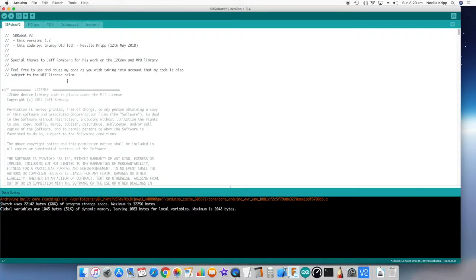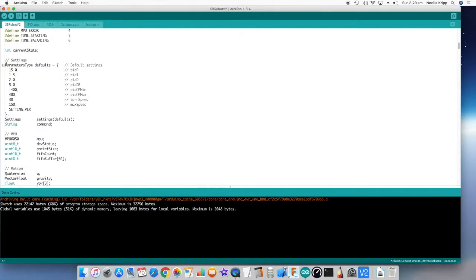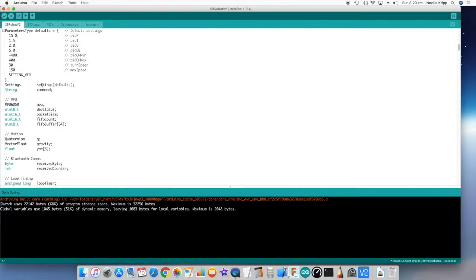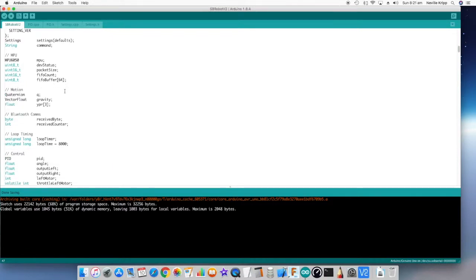Now, if we take a look at the actual main code module, including that settings header, setting up the initial settings. So some default settings, which are exactly what they used to be, hard coded, and instantiating that settings class with those defaults. Now, you'll note in the constructor that it actually checks to see whether there is valid data in the EEPROM. If there is, then it overwrites those defaults. If not, then it leaves those defaults as true. So we've always got values to be used in the robot.